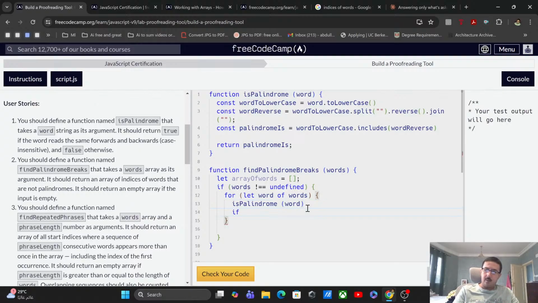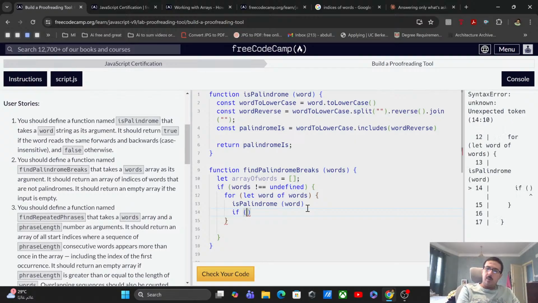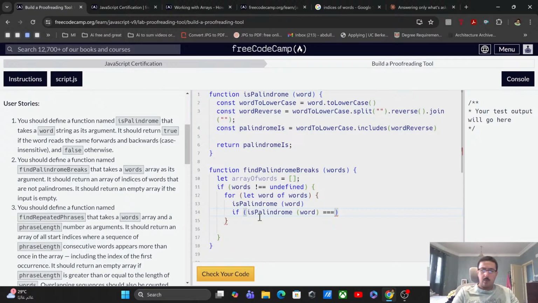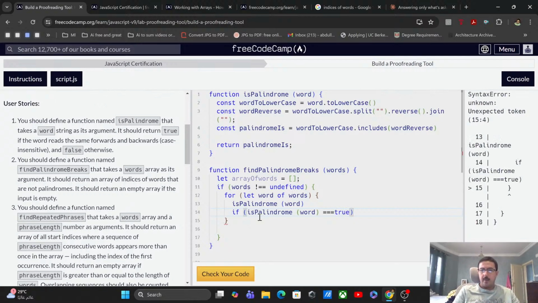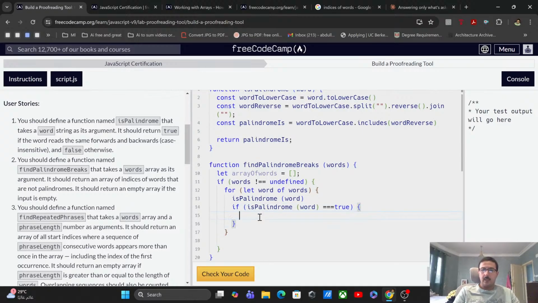If then, but how to get equal. Do we need the first one though? Equal true. Then open parentheses.